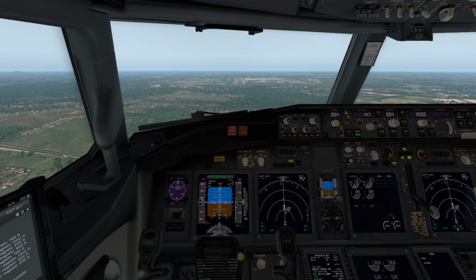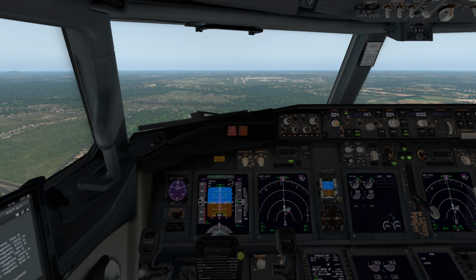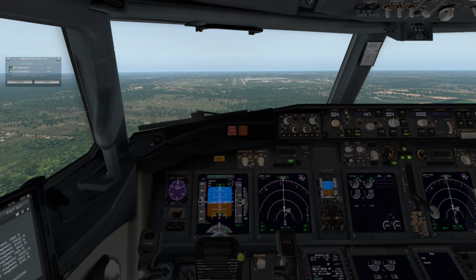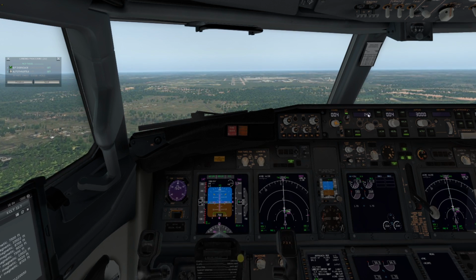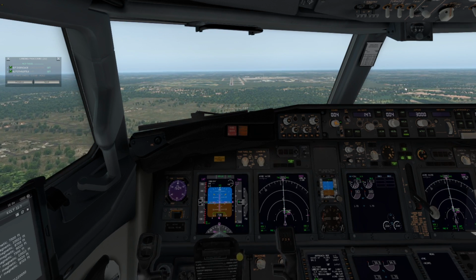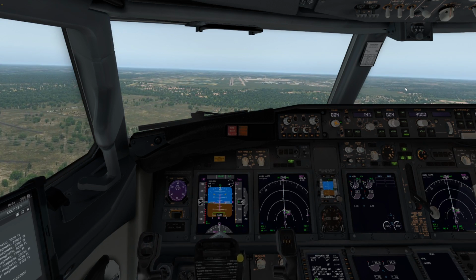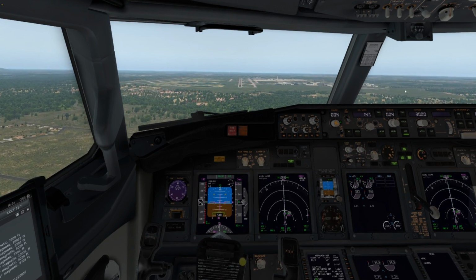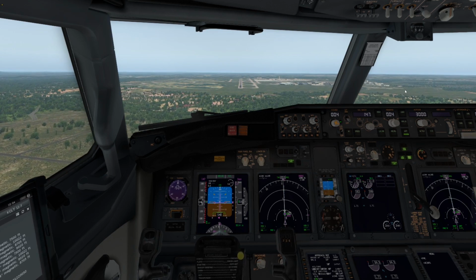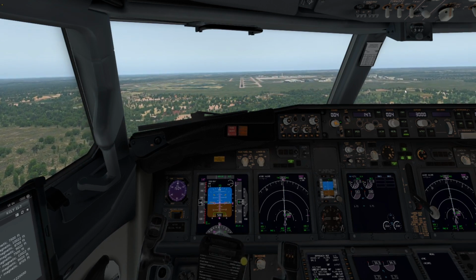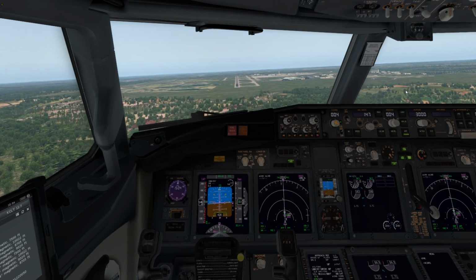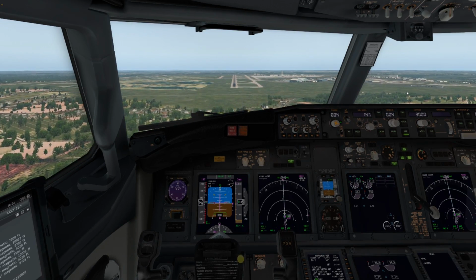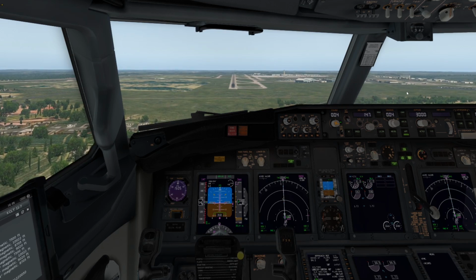1,000 feet, stabilized. Altitude set. Looking good, looking good. 400. 300.